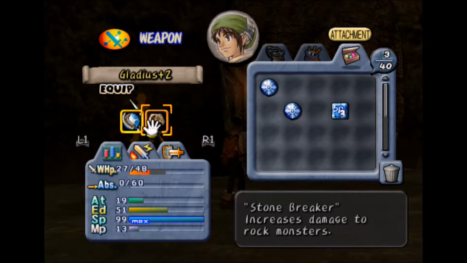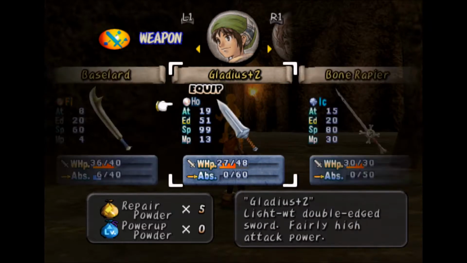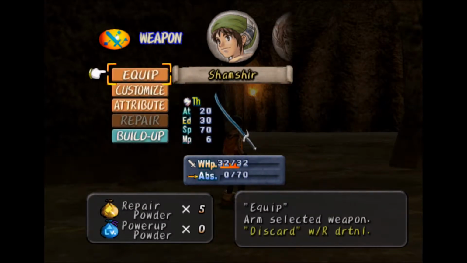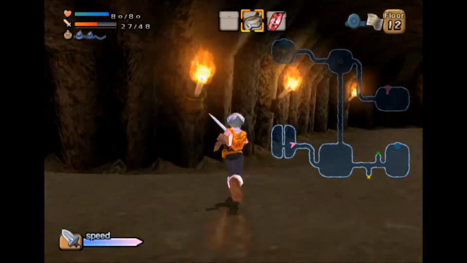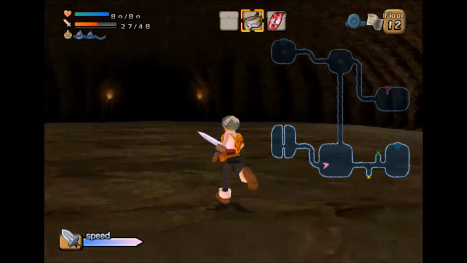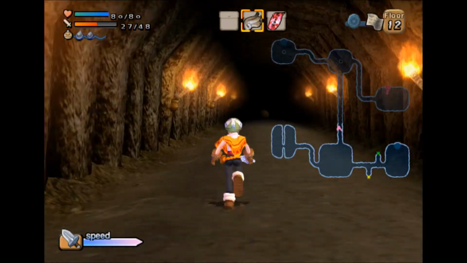Though, in the end, I may have to do that because only one of these will take a Synth Sphere. Let's look at you, yeah. So only one plate takes a Synth Sphere. So I may have to put it together so that I can... they may have thought what I was thinking and been like, he'll just try to make two Synth Spheres. So we'll prevent him from doing that and making OP weapons by only allowing you to equip one Synth Sphere at a time. That makes sense.